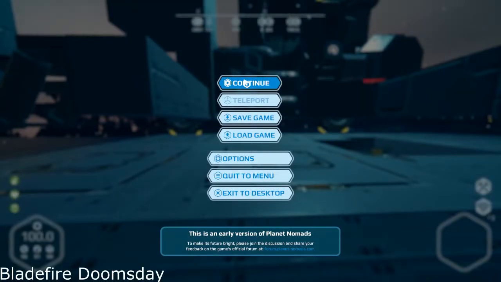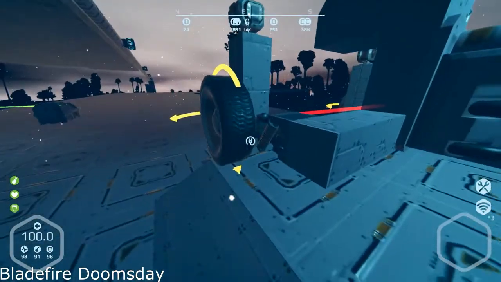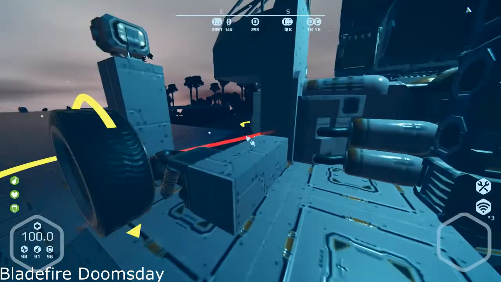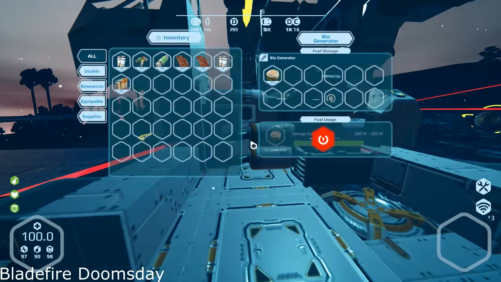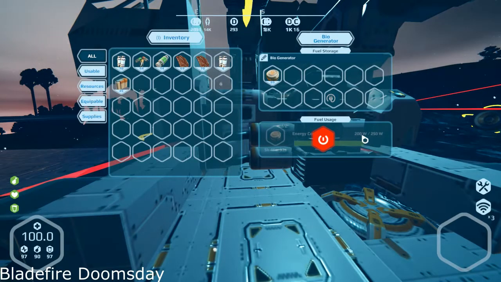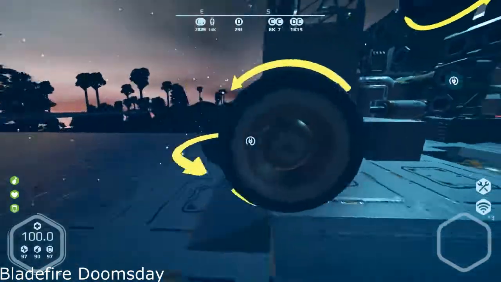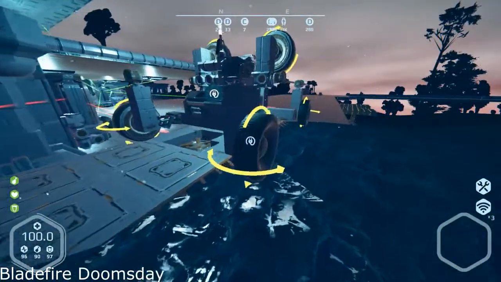Hey, I just have a problem with the new update. I have version 6.8, and there's something wrong with this power. As you can see here, it is 200 out of 250, and that's only 4 wheels. 1, 2, 3, 4. As you can see, 4 wheels.